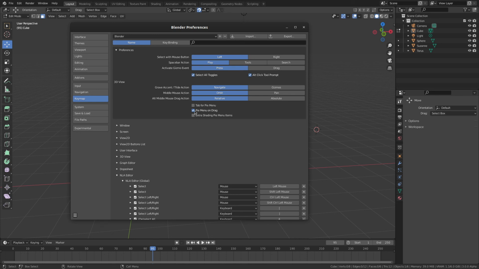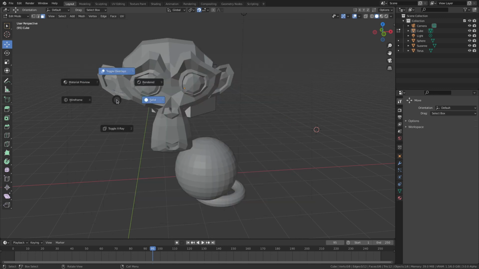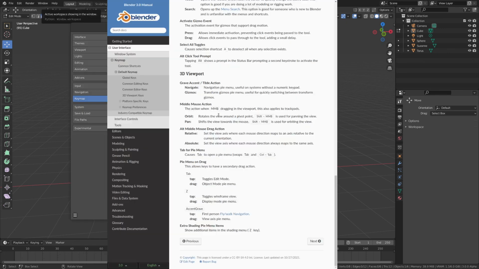And the last one is the extra shading pie menu items. Traditionally you have solid, wireframe, rendered, material, preview. This also brings up toggle overlays and toggle X-ray.